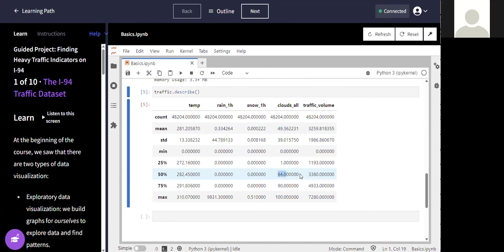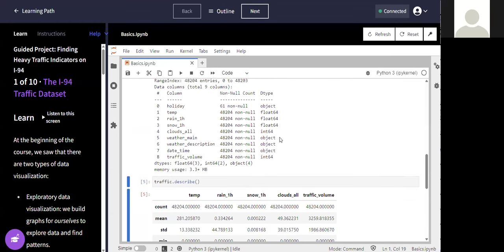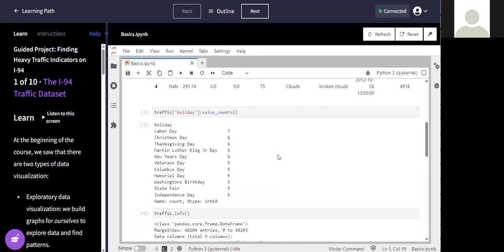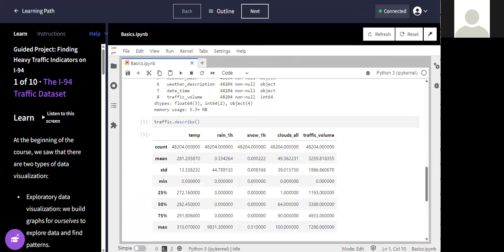So this area is probably cloudier more of the time. And then traffic volume, not a lot of skew here. 3,200 versus 3,400. So this is kind of telling me, with all the work we've done so far to explore our data, that minus the holiday column, our data set is in pretty good shape.